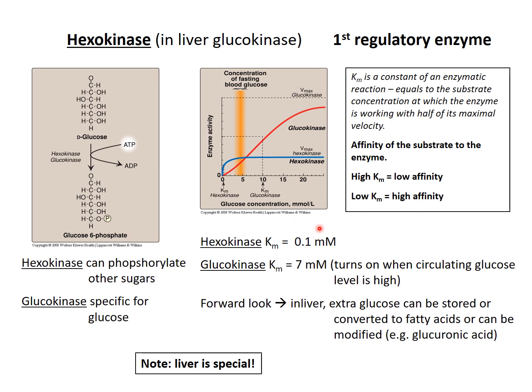This mechanism also takes a lot of glucose inside, and it gives the liver an opportunity to channel this glucose 6-phosphate into different liver-specific metabolic pathways. So this is the point when a lot of glucose is coming into the cell, to use this glucose to store away in the form of glycogen, also convert it to fatty acids, and to produce modified sugar residues.